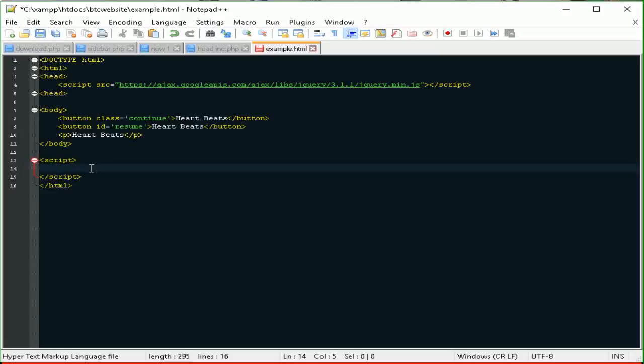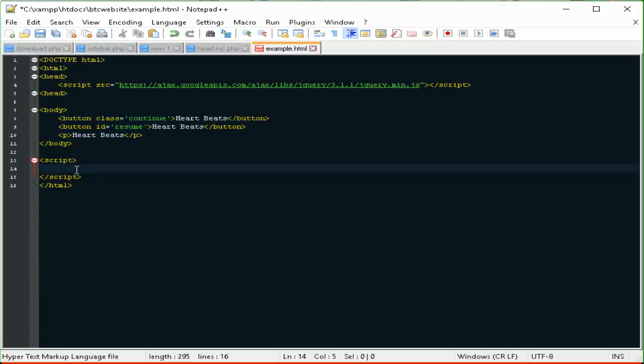So in our script tag, we can use the document.ready function, but basically we don't really need that. Whenever you're working with jQuery, always remember to put your script below what you're going to be selecting. So you see what you're going to be selecting here, these 3 objects, and your script is way below it or just under it. Whenever it is below, it will work. In the next tutorial I'll show you a way how you can create your script before you have your buttons and stuff.